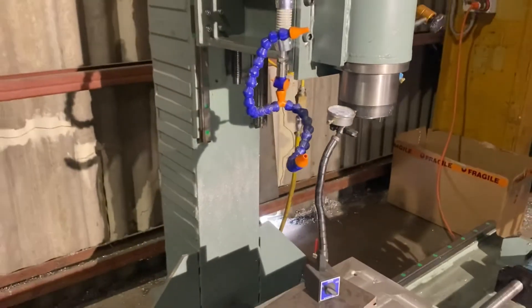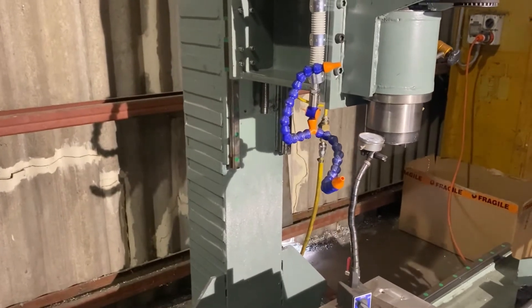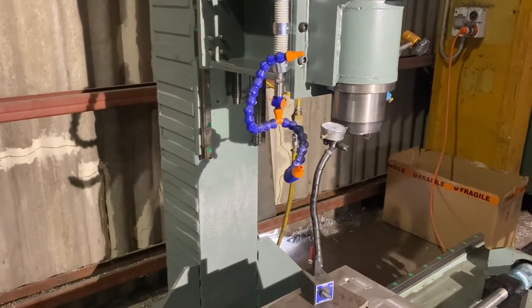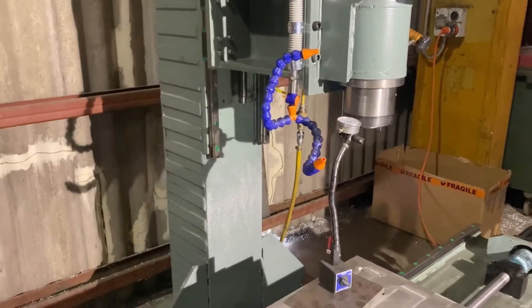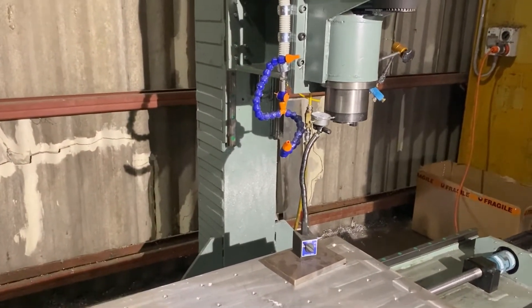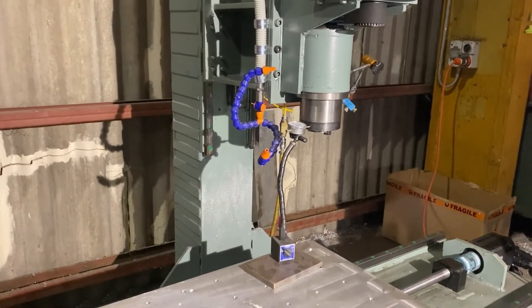It's a lot better. I'll chuck in the other videos there of going with non-braced versus braced versus epoxy and whatnot, and you can see the difference and make your own conclusion. I think there was about two millimeters of deflection when I first did it from memory, and then that's dropped down considerably.